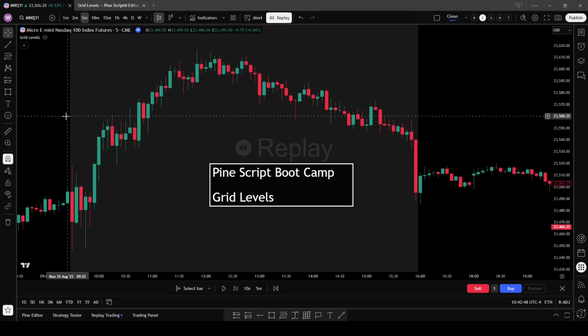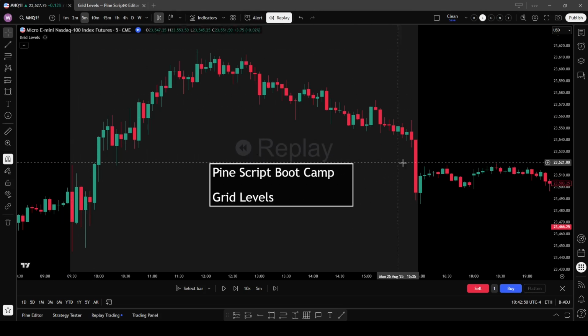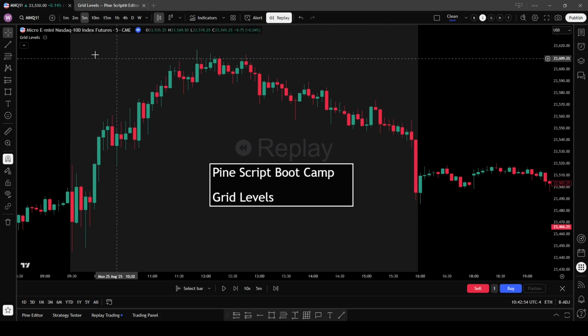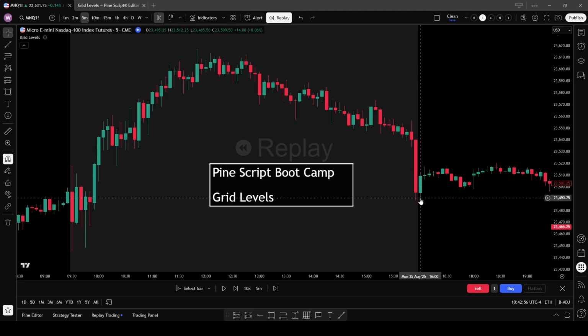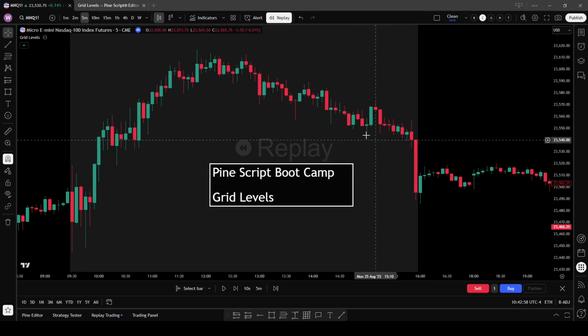And you can see now, starting at 9:30 and ending at 15:55, which, this is a 5-minute bar, so it closes at 1600. So as soon as we get past 1600, it stops coloring the background. So now we have an easy visual way of seeing that we are inside of the window.